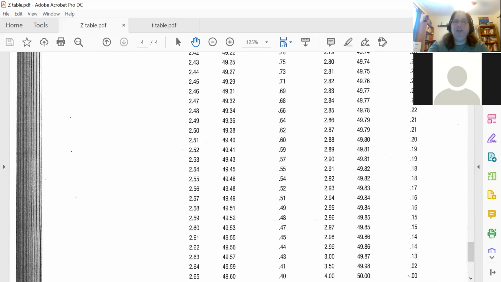2.58. So if you don't like the table, really the only things that are going to come up on the exam this time are going to be either 1.64, 1.96, 2.33, or 2.58. Now, I do think it's always better to be comfortable with the table, to be able to find something, but if you're really struggling with that, it might be worth it to just decide to hang on to those numbers. But hopefully this explanation helped a little bit in understanding how to approach that.